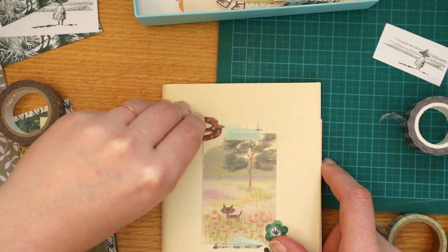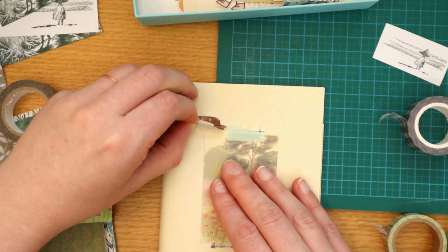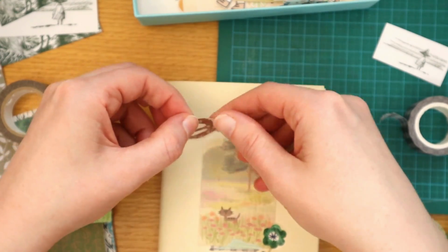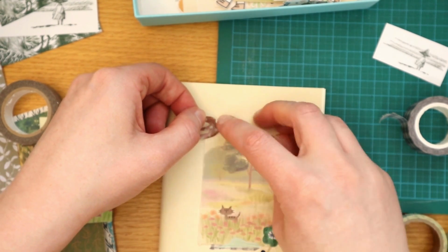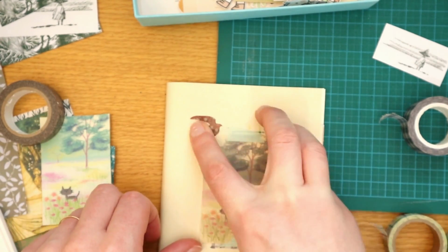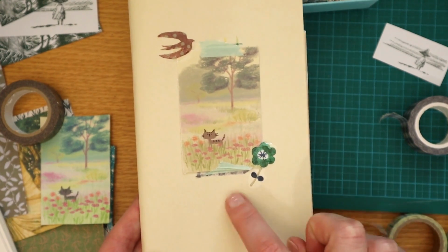That's quite nice. I am gonna try and see if this lifts up. Oh, it took some of the print off, but it might not be. It just looks like the bird is flying into the washi tape. There, give it a little bit more room. Yeah, that's a little better.